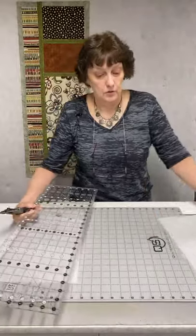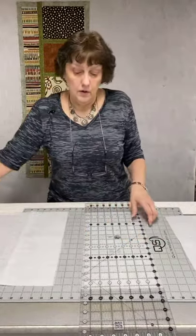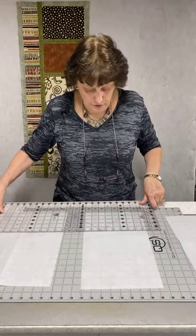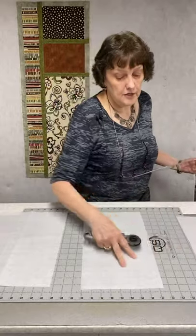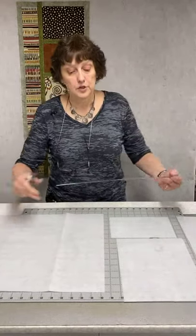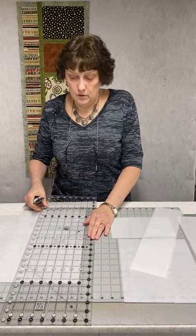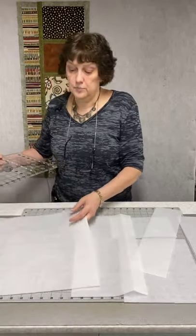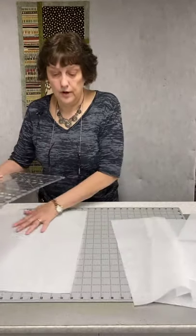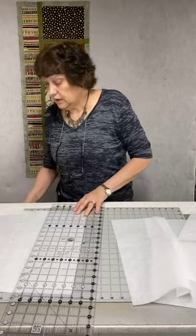I'm going to cut one chunk, and another piece. I'll make it lopsided — leave a bigger piece and a smaller piece. There's no magic. A lot of times the size pieces I use are based on what size my scraps are. I'm going to do a 4-inch strip here, take one more piece off here — let's make it 8 — and then cut this piece the long way. I don't want it quite in half, just because I like things asymmetrical. And there are all my batting pieces.